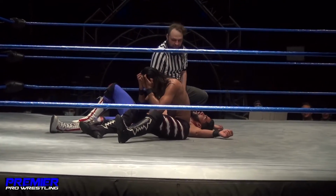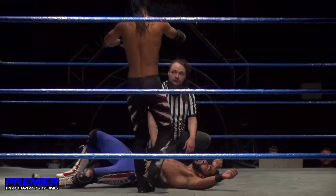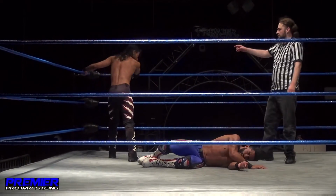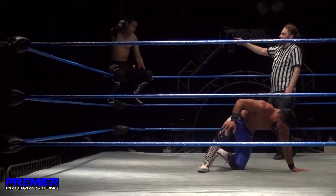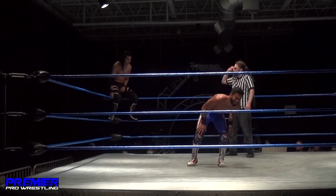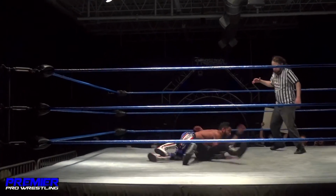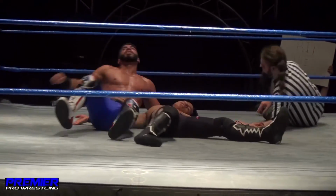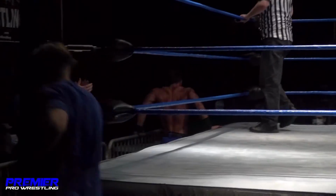Look at the look of relief on Chase Gosling's face. He was seriously worried about that. I think he probably would have busted in and DQ'd his own partner. Now, what's the kid going to do? All great right. Good job. If he's able to get up to that top rope, the second rope. I don't know, some sort of aerial assault. This is something new for him. You got to take risks if you want to be successful. Oh! Sem catches it and turns it into a slam. One, two, three.